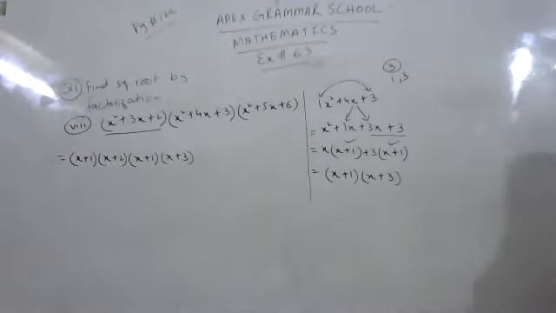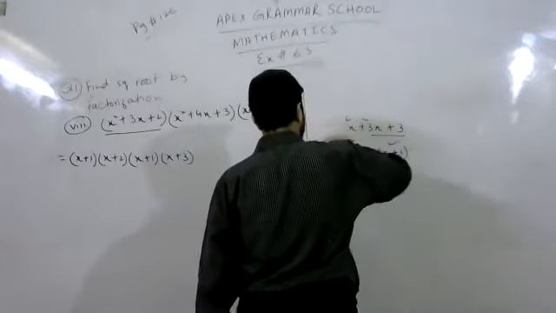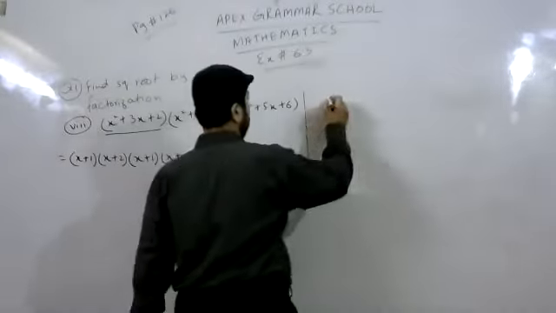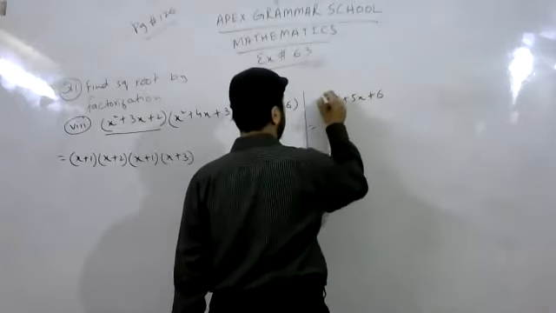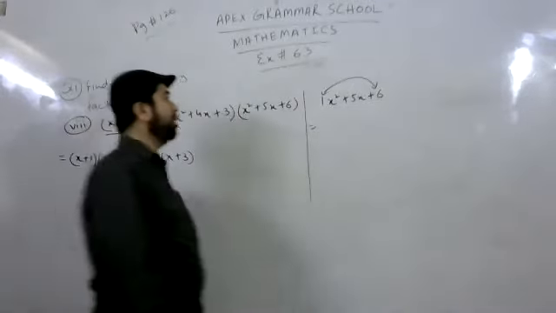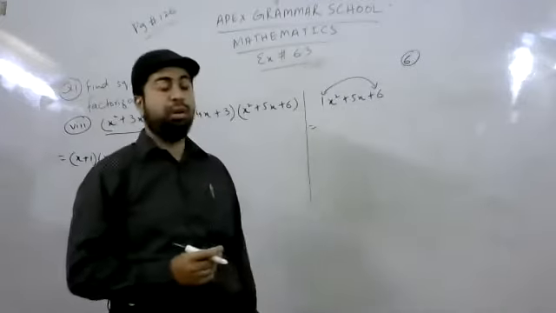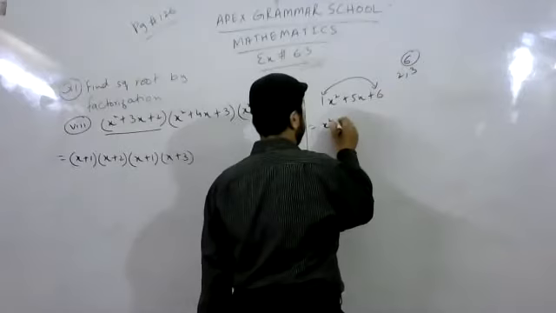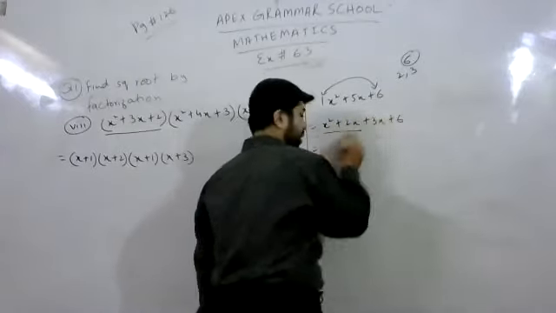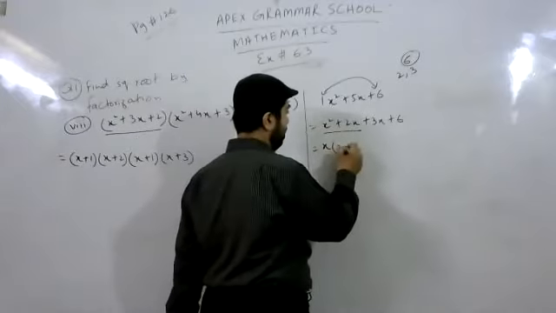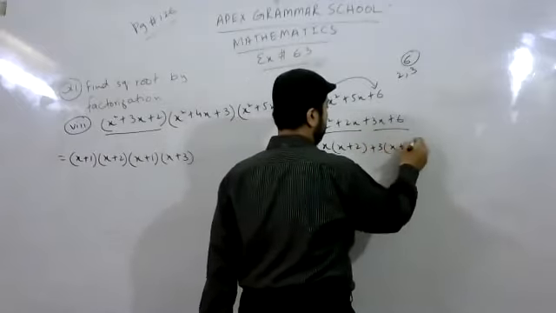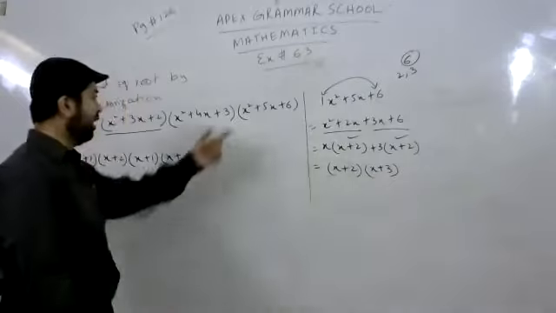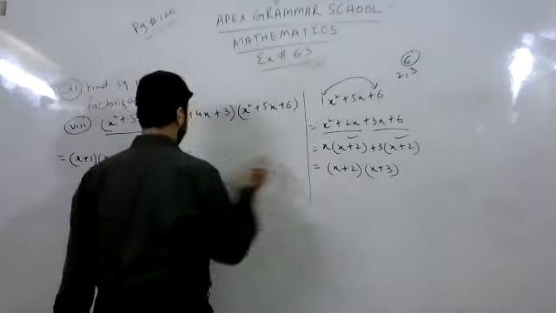After that, x square plus 5x plus 6. For this, the x square coefficient is 1 multiplied by 6, so the answer is 6. A pair of numbers whose multiplication answer is 6 and whose addition answer is 5 are 2 and 3. X square plus 2x plus 3x plus 6. What is common here? X is common, then x plus 2. And what is common here? Plus 3 is common, again x plus 2. So x plus 2 will be written once and x plus 3. So instead of writing x square plus 5x plus 6, you write x plus 2 into x plus 3.